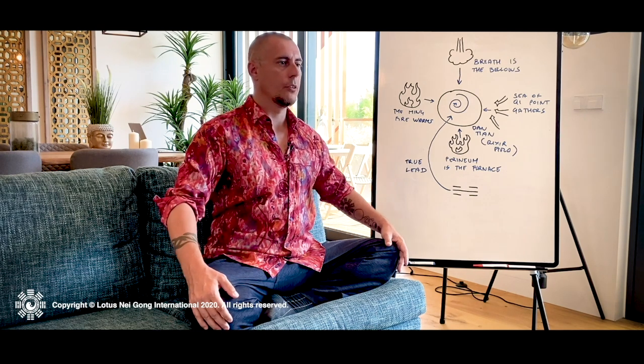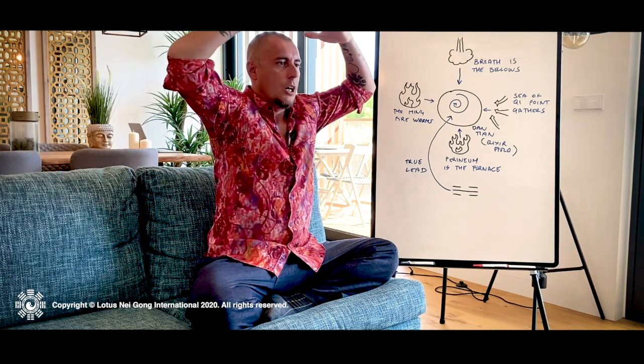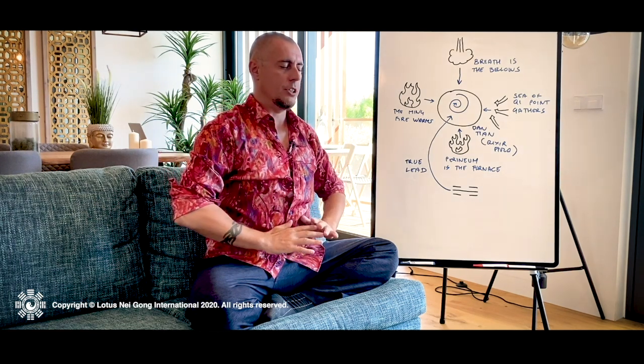Then after a minute of just sitting and breathing, we open the eyes, bring the arms around and up above our head, and we draw everything down inside the body as if you were closing down at the end of a qigong session, and just rest the hands in the lap. And that is the first of your exercises for the lower dantian.